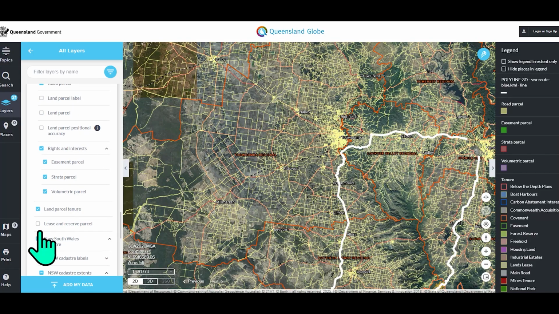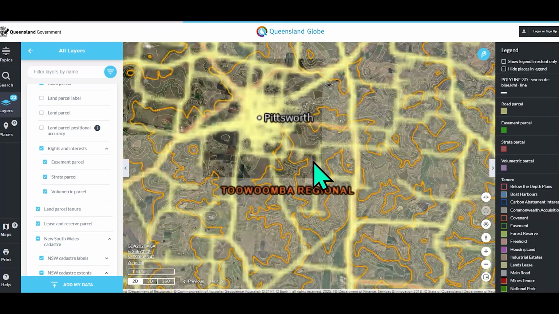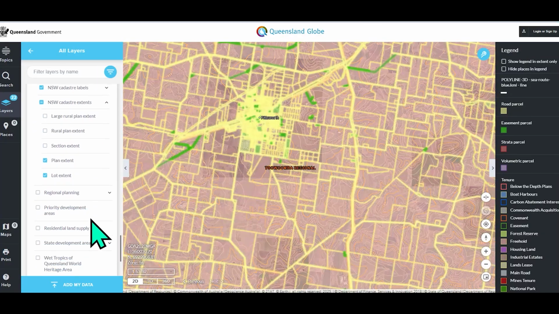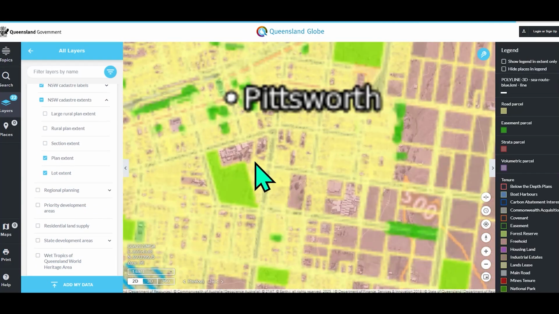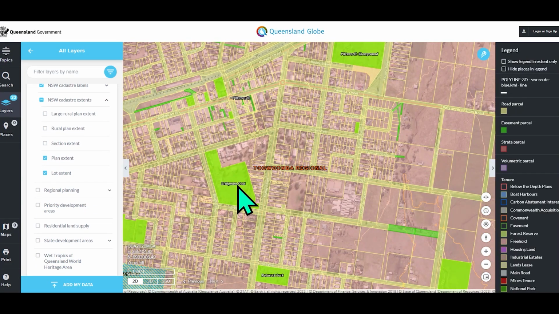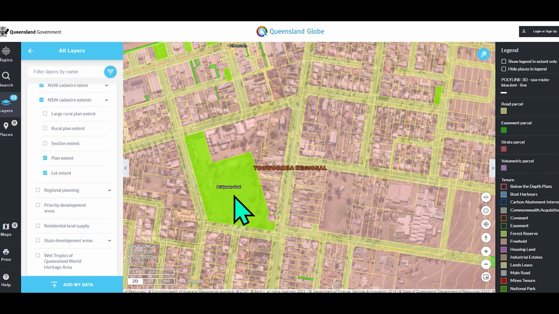But still, if you want to see if you can get up a mountain, occasionally you might come across a lease or a reserve. So you can put that parcel on. You know, in here, so there's your greens, there's your reserves, the oval. So it's an oval Bridgeman Reserve. So you know, if the purpose of the reserve says camping, you can stay there for the night.